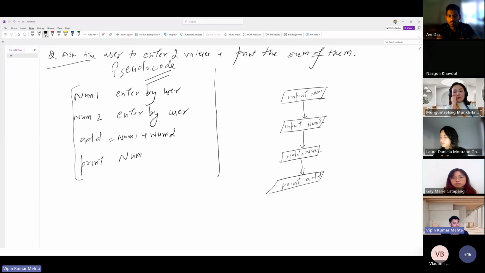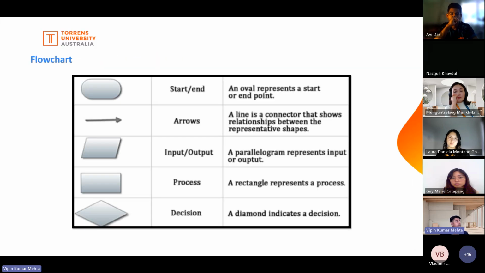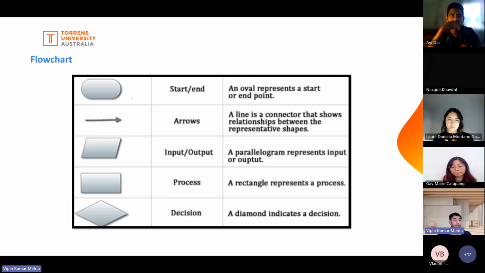But there are some rules which we have to follow. When you're working with flowcharts, you have to use these notations. Now, the notation changes based on different flowcharts. For example, if you're working with a process improvement chart, you might use different notations. But these are the basics which are normally used in every single flowchart.